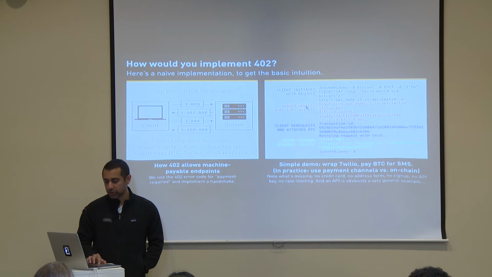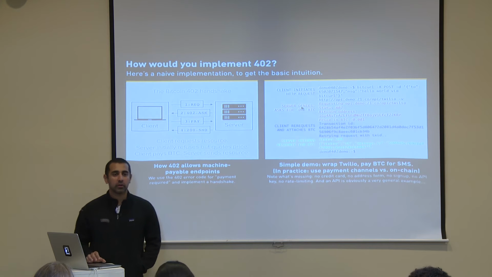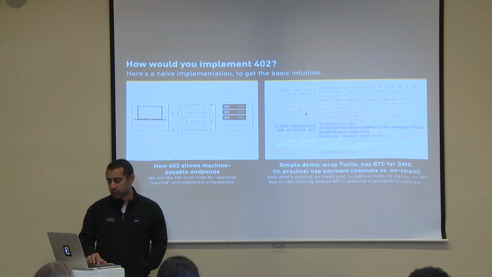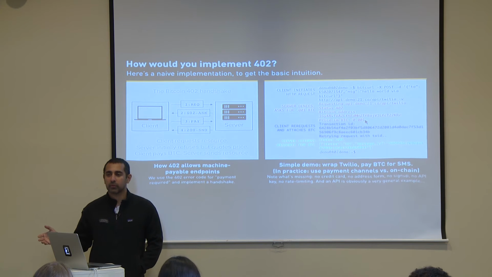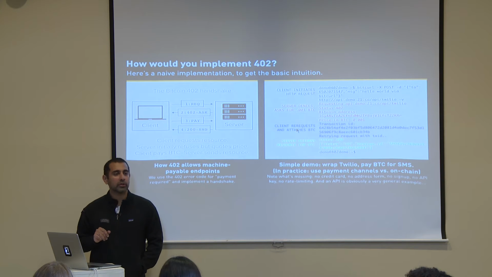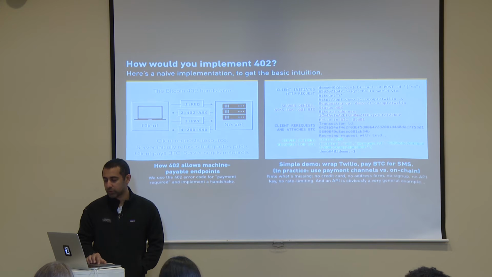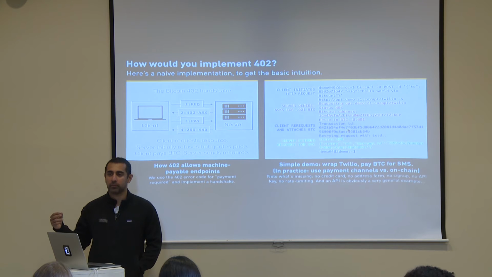What happens is initially the server denies the request, and it's asking for 0.001 Bitcoin. It's saying, pay me at this address, this amount, before I let this go through. And then the client sees this, and because it's Bitcoin aware, it looks at the HTTP headers, sees this address and this price, so it pays this address this amount, and it gets back a transaction ID from the blockchain.